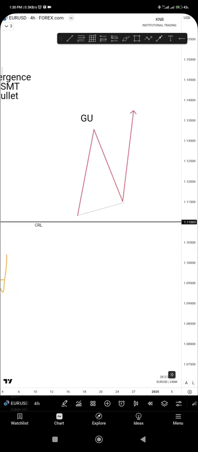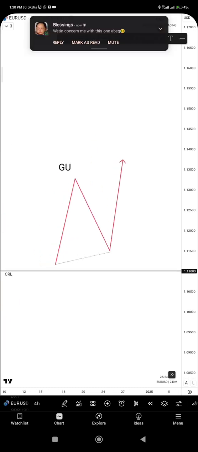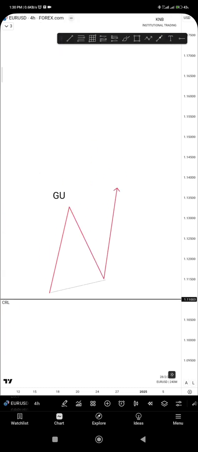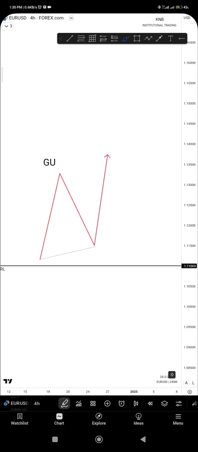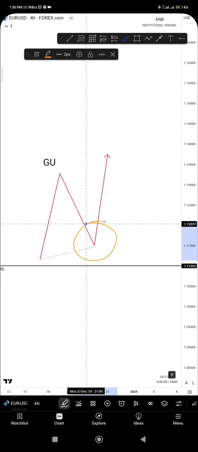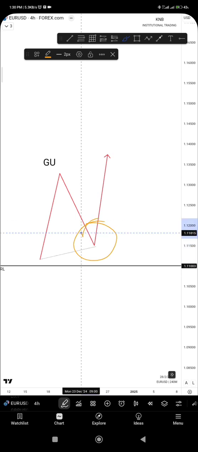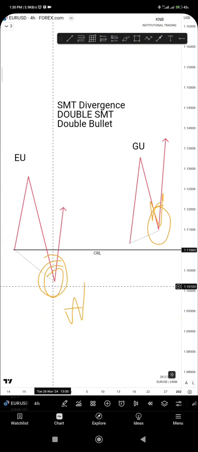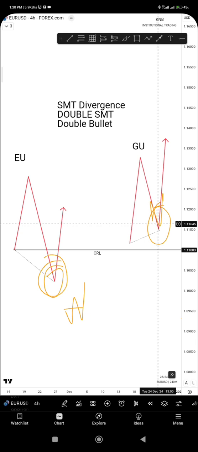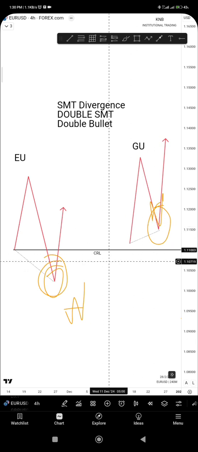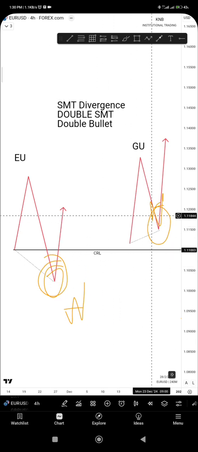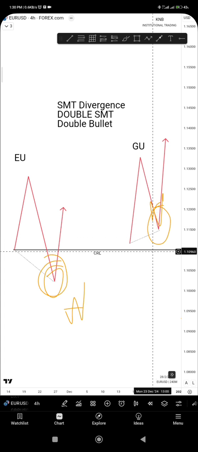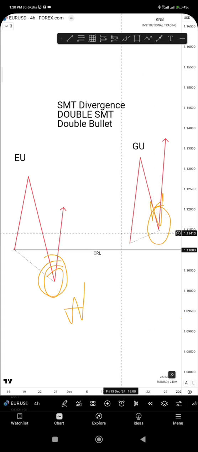Now it's the same way you approach this when this happens. You switch to your lower time frame, and then you are looking for that change in state of delivery. Once you notice that one is sweeping liquidity and another is not sweeping the liquidity, you just drop to your lower time frame. So you can also be looking for change in state of delivery on both. If a change in state of delivery occurs, then you take it.